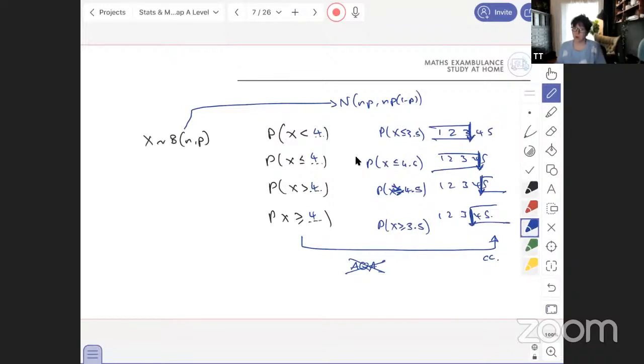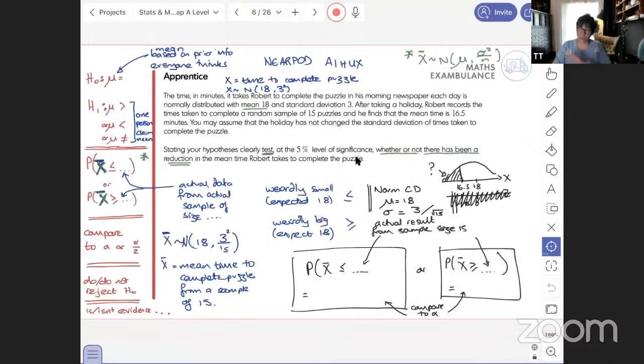So you can come up with the most creative ways of remembering. I've known students do this. If it's less than, then it's less than, and it does this and that. Just draw that number line, and then it's obvious. Wherever the line is, that's what the continuity correction is saying. But the continuity correction is for when you have a problem which is binomial and you want to use your normal distribution. Here, we've just got a normal distribution. Everything is normal.